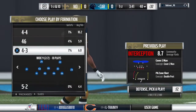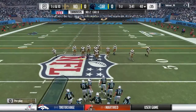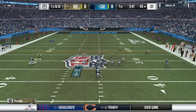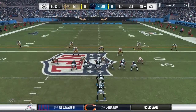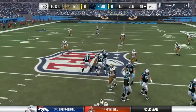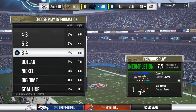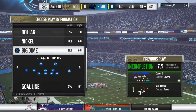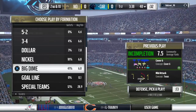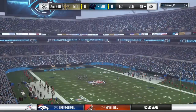Here's the Carolina offense as they get ready to take over here. And a 3-and-out on that first drive. We'll see if they can do better here. They should have a better opportunity because the nerves should be settled now. That first series, everybody goes out with a little extra emotion. So now they get a chance to go back out and say, okay, now we're into the game. Let's go play and play as best we can. You almost get a mulligan then on that first drive? Sometimes it absolutely serves that way. You get a second opportunity. Nothing big happened. But then again, you didn't commit any mistakes either. Off you go.